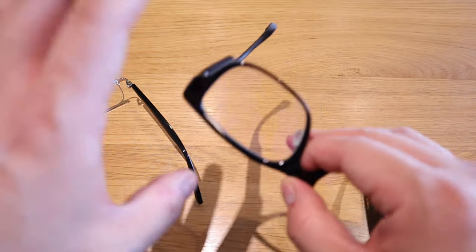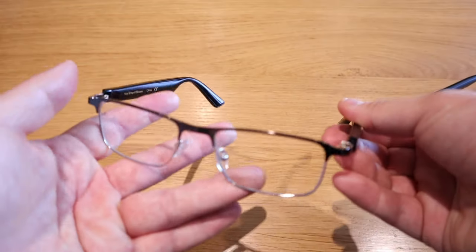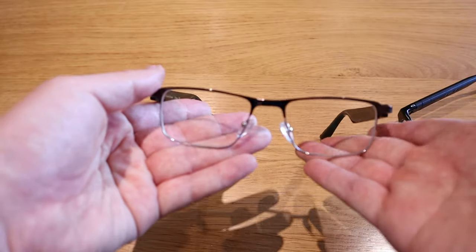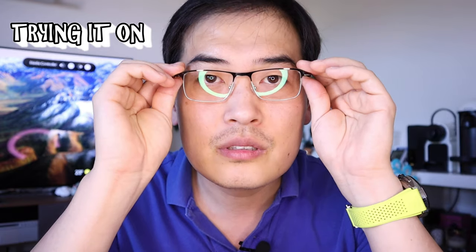The VIEW Lite doesn't look like a smart glass but functions like one, which makes it a very casual, very fashionable item. I'm not saying the Solos is not fashionable — it depends on what sort of fashion you're after. I like bulky frames because they sort of disguise my face, whereas the VIEW Lite gives more of an intelligent-person look. I did ask for this style and that's why I'm getting it, so I love the design — well done.